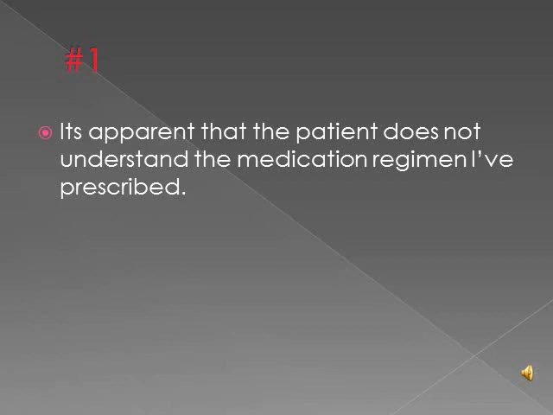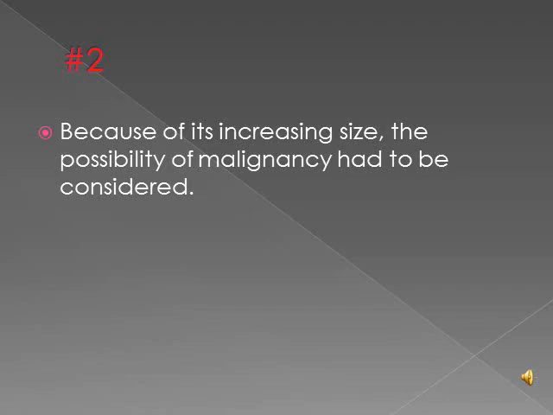It's apparent that the patient does not understand the medication regimen I've prescribed. Apostrophe or not? Yes, it is apparent. Apostrophe S. Number 2, because of its increasing size. No apostrophe in this one, because otherwise we would be saying because of it is increasing size, which doesn't make sense. No apostrophe S in this one. If it's increasing size, the possibility of malignancy had to be considered. How about this one? Apostrophe S or not?